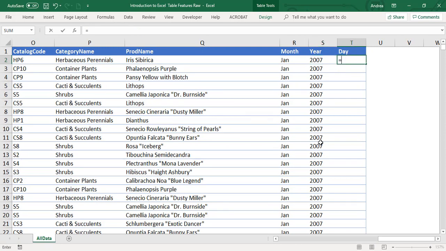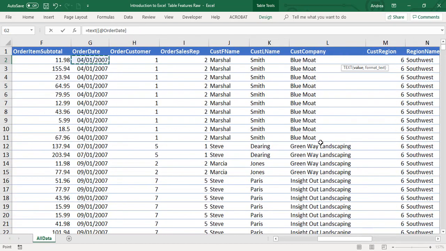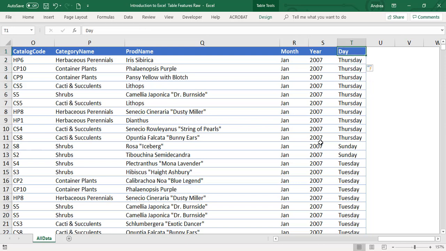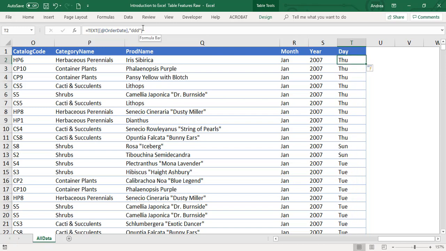Okay? Next is yung day. I'll use the same function and get the order date as your first argument. And the format is 4 letter D's inside 2 rabbit ears and press enter. Okay, so you have here Thursday or Monday to Sunday. Okay, if you change this to 3 letters, shortcut version siya. Okay, I'll show you another example.